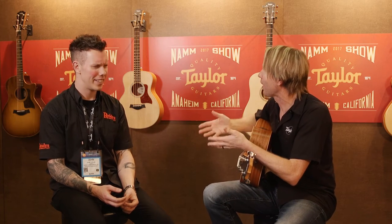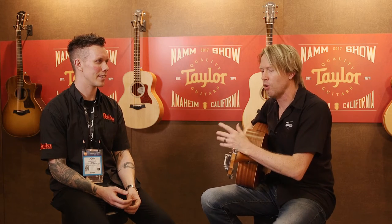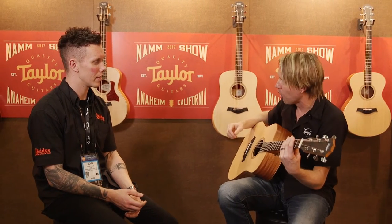Kind of the X Factor for me is the nylon string. We take the Grand Concert with a nylon string, with or without electronics. We also added the 12th fret feature to that guitar, which means the neck is now attached at the 12th fret. So on the A10 and the A12 normal, it's 14th fret. The A12 nylon brings the neck in at the 12th fret — a little bit closer. So now you have a very light touch on a nylon string, your hands as close to your body as possible, armrest, low action, everything. It really sets you up to succeed as a new student.